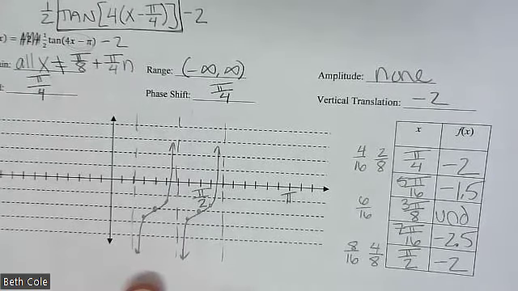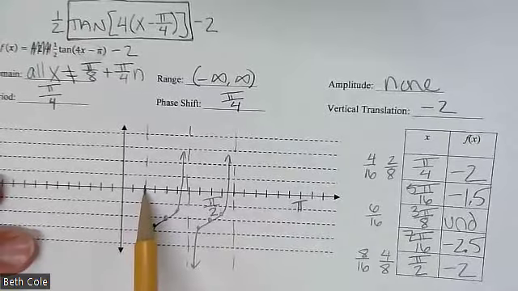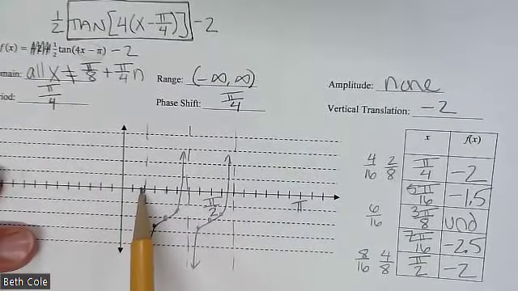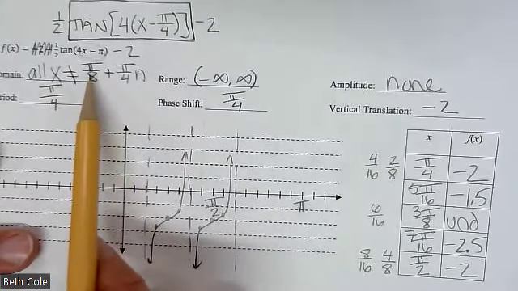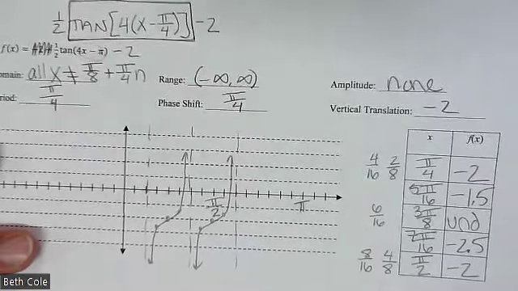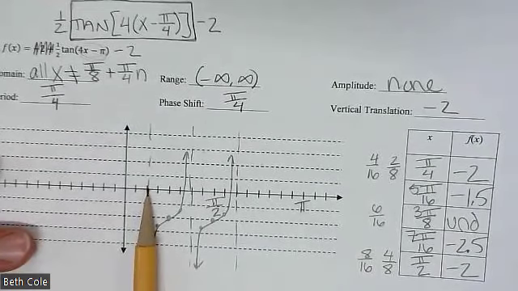Yeah, you can write 2/16. I just reduced it to 1/8, but that's the right answer. Do you see how the first asymptote is at the second tick mark? Look where I'm pointing. Do you see how it's at the second one? So it's at 2/16, but I just reduced it to 1/8, but you could write 2/16 if you want to. That's where the first asymptote is.